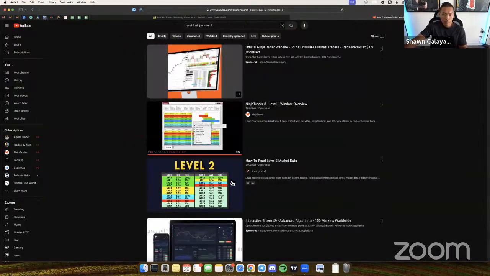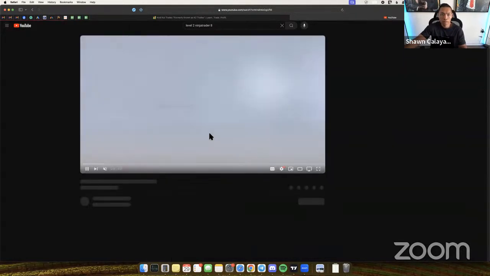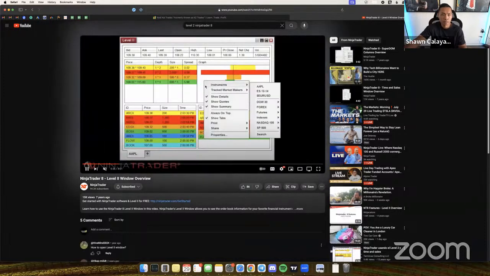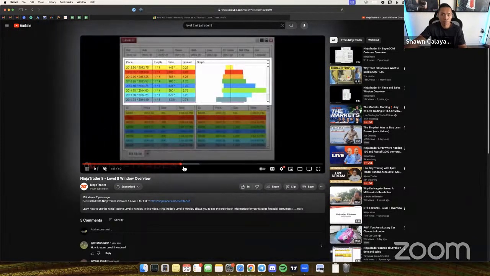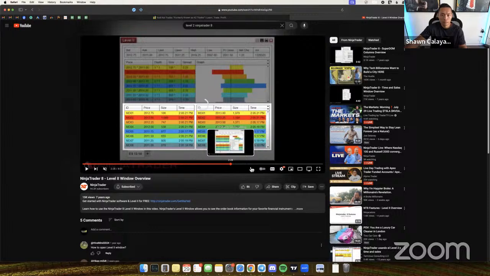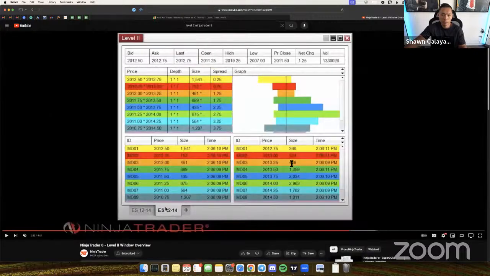All right, so this is pretty much what it looks like. This is super old, but for the most part, this is kind of what it looks like. So this is what my chart looks like right here. You guys see how this is exactly what I'm looking at right now. This is what I mean when I say I'm looking at my level 2. So this is what it looks like on the window. You guys probably saw a screenshot on the Instagram.